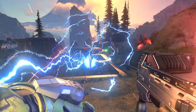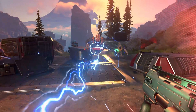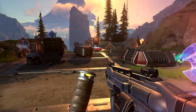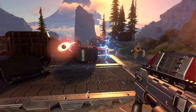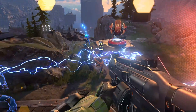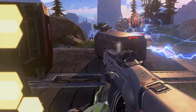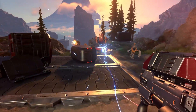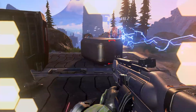However, if you pay closer attention, it's not random. The electricity seems to be directed to enemies in close proximity to the grenade. So the grunt to your right gets electrified, the grunt in front of you, and also the brute next to him. Not only that, you can see that after the brute gets hit, the electricity chains to the elite on the left.